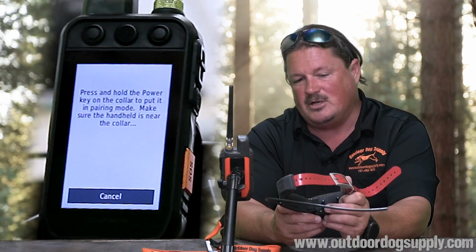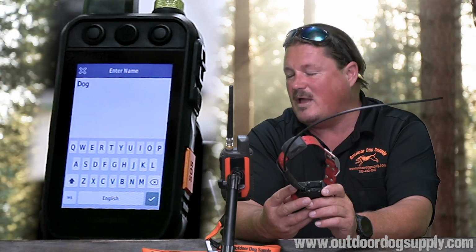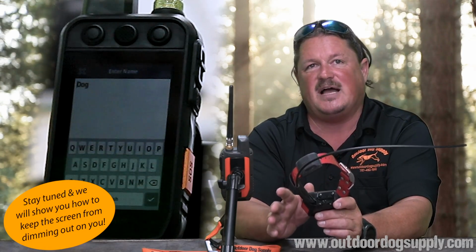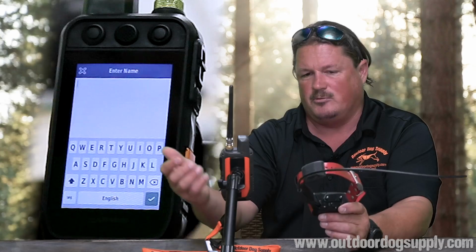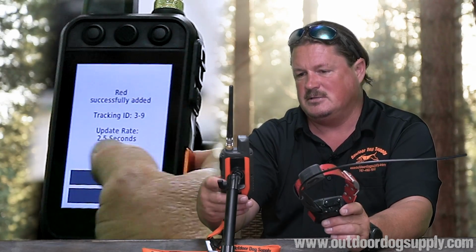We're going to hold the power button down until it beeps. None of this has changed. As you see too, I'm holding an old T5 collar. All of your old T5s, even your TT10s, all of those are going to work with the new Alpha 200. So it says dog, it's really easy. I can put red is what I'll do. So you would change your color, hit yes. We're going to go finish for now.